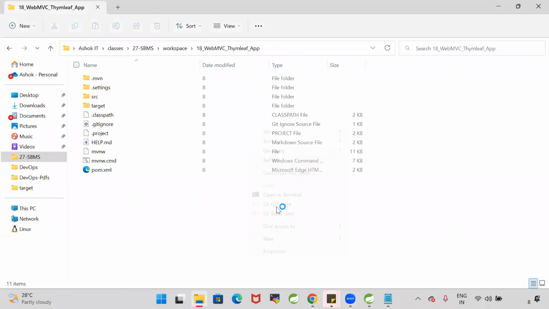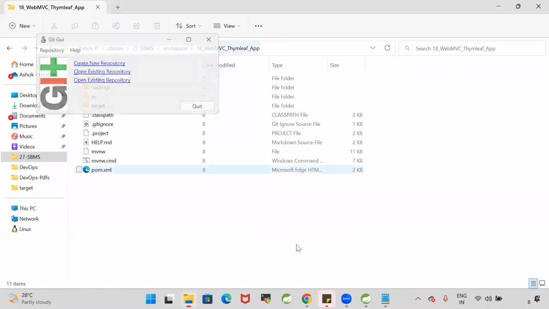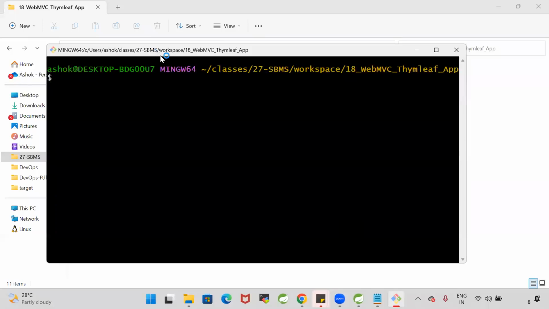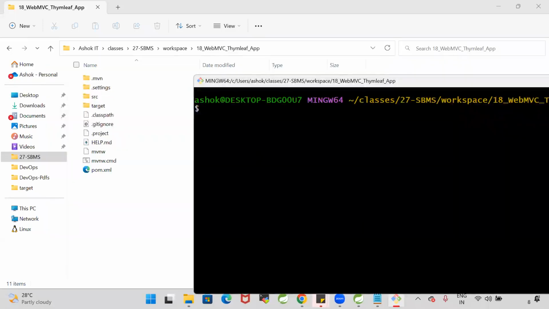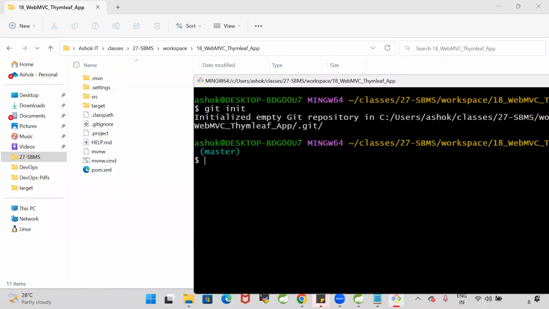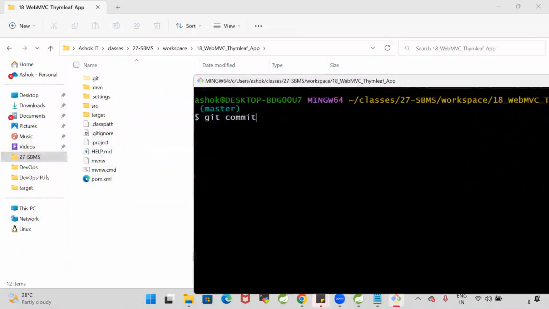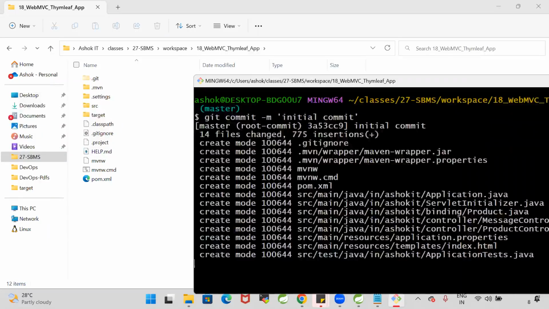Yeah. Let me go to Git bash. Sorry. Let me push my code into GitHub repository using Git bash. So this is brand new project. I'm going to use git init command to initialize this. Git add dot, then git commit -m, this is my initial commit.